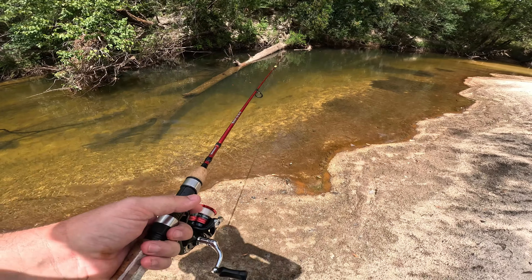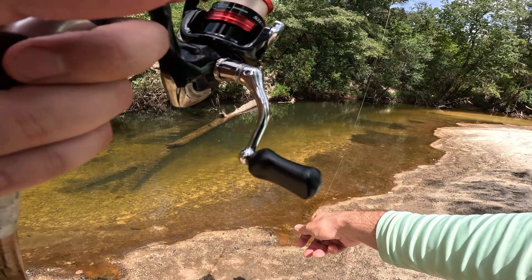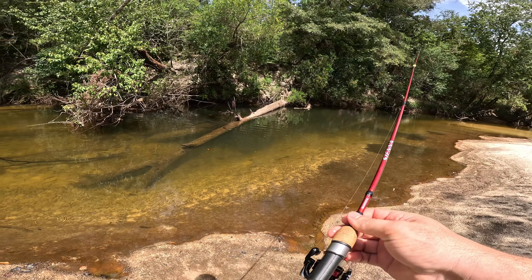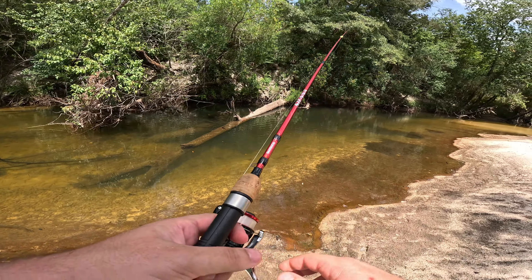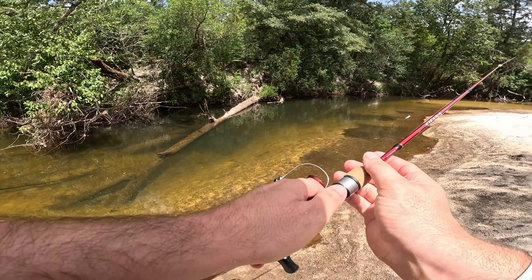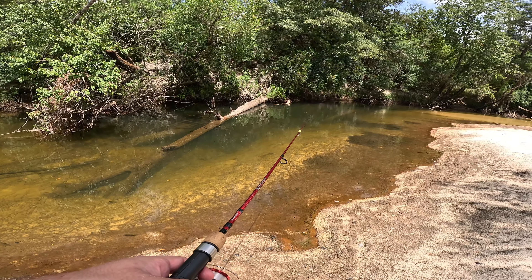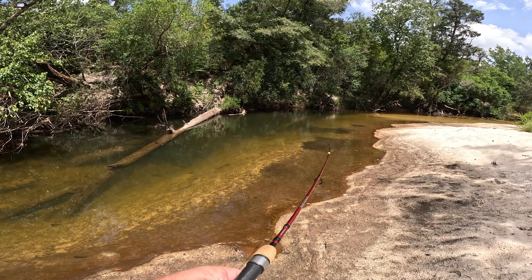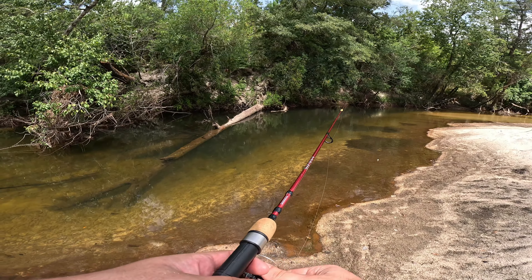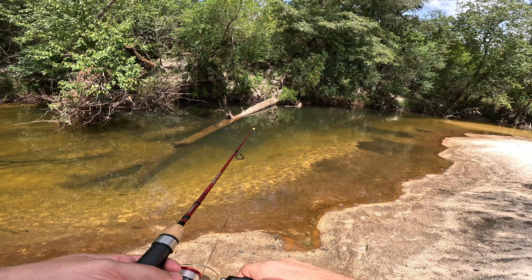They don't stop — I could sit here and do this all day. This is one of my favorite things to do. You don't always got to go out saltwater and catch big fish. You can come in here and enjoy yourself, especially to get away from the heat right now, and catch fish all day. Sometimes you catch big fish — there's some big spotted gar in here, some big bluegill, and there's definitely some five pound bass. They're just hard to catch. I have caught one nice bass in here, probably about five pounds, but I've tried them on live bait and I've had them swipe at it — I just couldn't get them to take it.